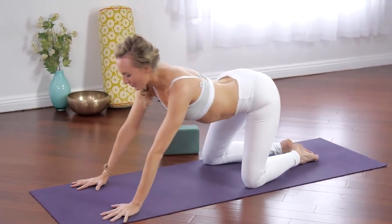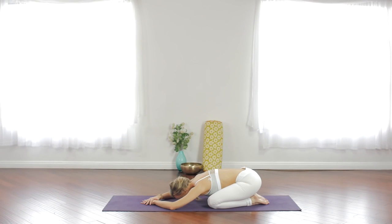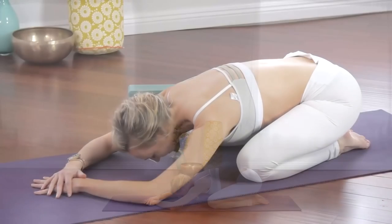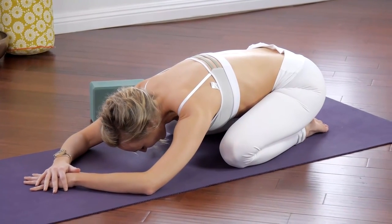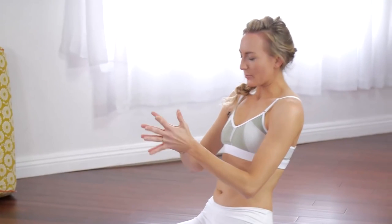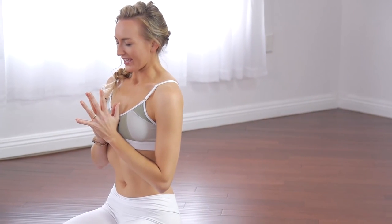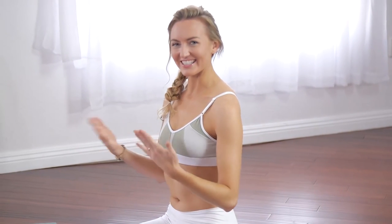Exhale, take the hands back under the shoulders and press back into Child's Pose, right where we began. You can take the elbows as wide as the mat, hands come into a diamond shape. Breathe in, open the mouth to breathe out. Once more — huge breath in, exhale all the way. Gently roll up to a seated position. Bring your hands to prayer, thumbs at heart center. Deep inhale. Exhale all the way. It's always beautiful to follow your morning practice with a meditation — there are several you can download inside the Bella Beat app. Plug in your headphones and relax. From my heart to yours, namaste.